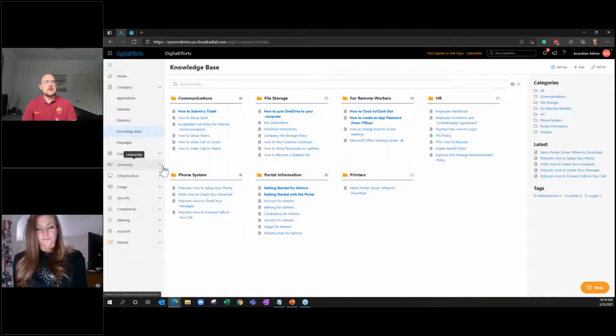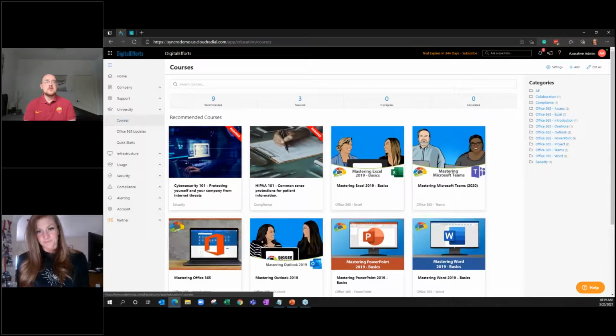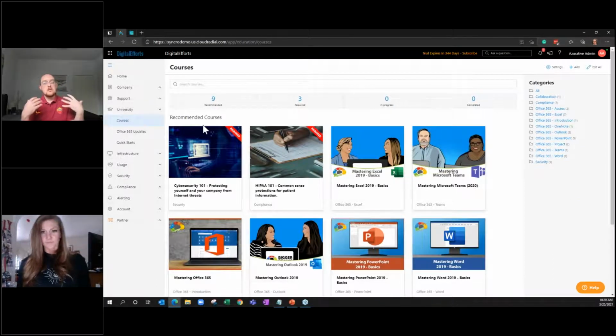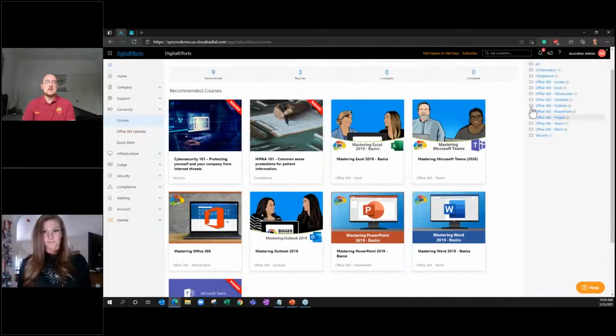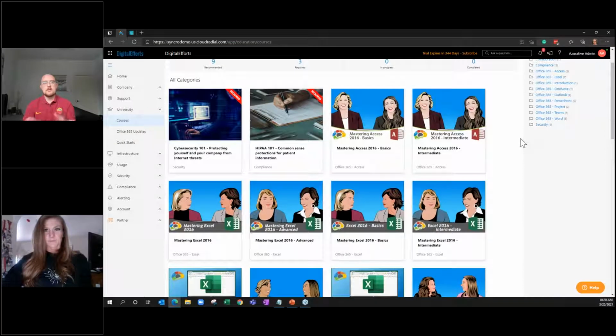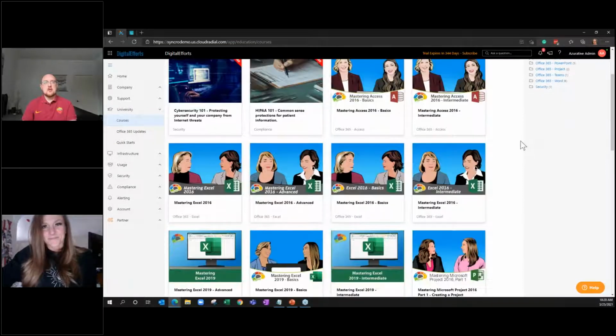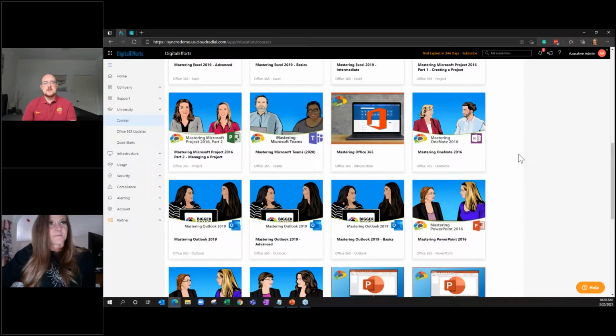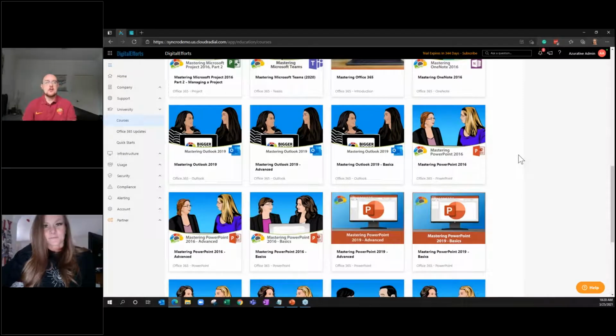Same thing, for example, if we jump down to the university, CloudRadial functionally has a built-in mini LMS that has courses preloaded, right? All the stuff you're looking at right now is stuff you actually get right off the bat. We give you a ton of sample stuff that you can use immediately, so you're not having to go create something from scratch. So you can see, even with the courses, with the training, you can offer Office 365 training like that. This is all included with it.